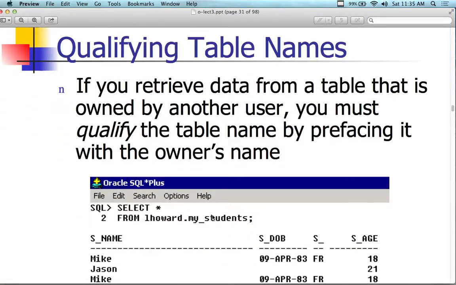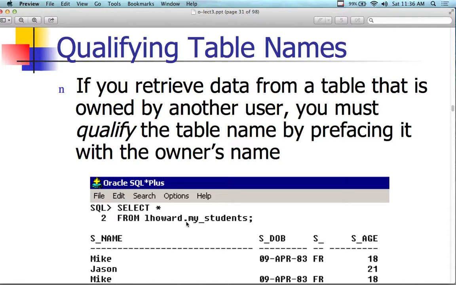So qualifying table names, if we have objects that we have access to that are owned by other people, I could retrieve using the dot notation. So I could say, you know, select star from student 001 dot, and then the name of your table that you created.